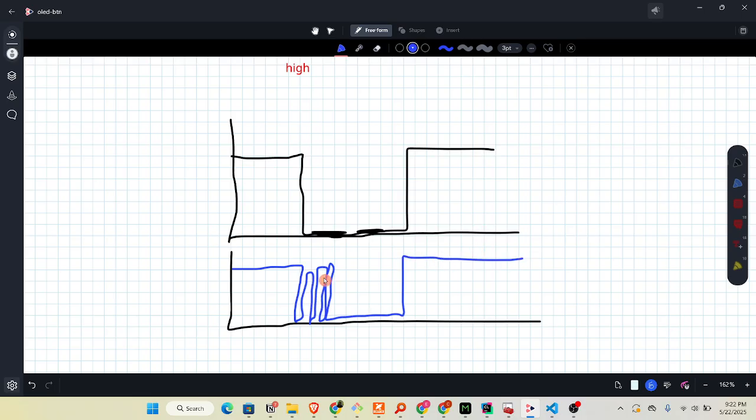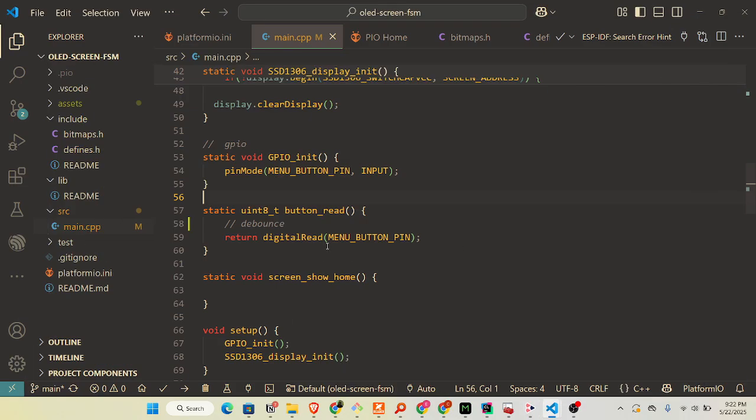So debouncing is removing this high frequency noise at this point. You can do that in hardware or in software. I'll do it in software at the moment. It's cheaper and I think faster for me that way.